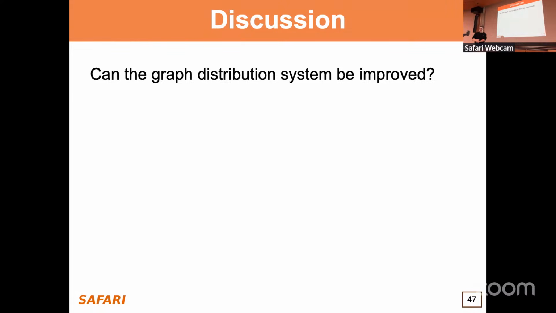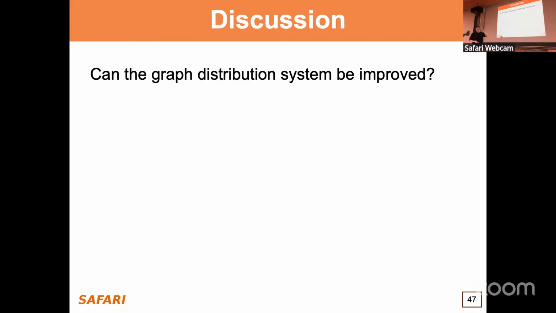As I already mentioned, the graph distribution system was, in my opinion, not too well explored. Do any of you think there is any improvement to be made? As mentioned, they just took the graph and randomly put it in the memory. Yeah, I think it would help for processing in memory, right? If you were to place the graph in a way that you can exploit memory bandwidth. Yep. And the computation that you provide again adjacent to it.